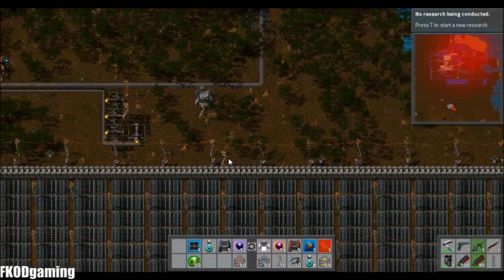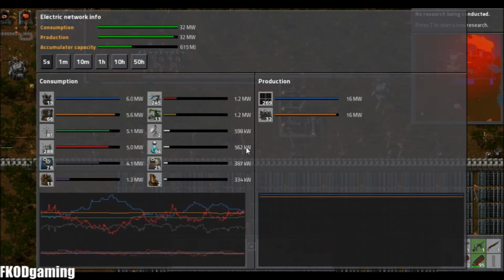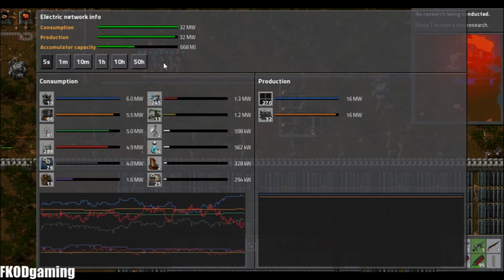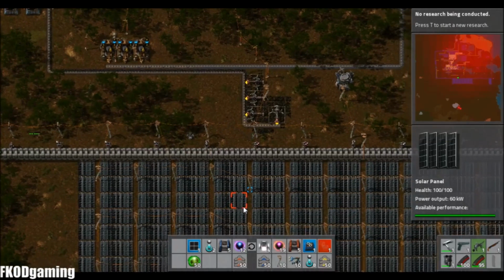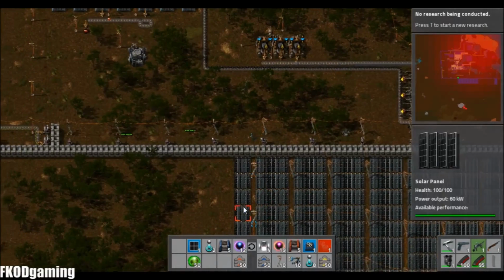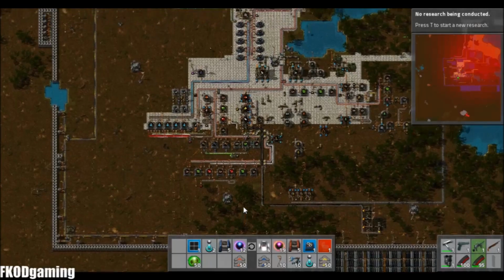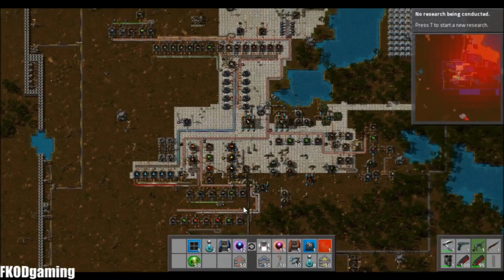So, let's see here. Yeah, that's definitely helping. So we're at least getting back up to 50% or so of our accumulators, which is great. Probably want a few more solar farms, but I don't really have the... I'm sure my solar factory isn't caught up yet. Stupid pipes. Stupid pipes. Okay.